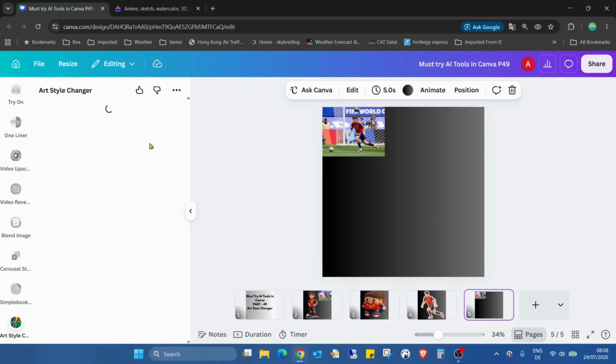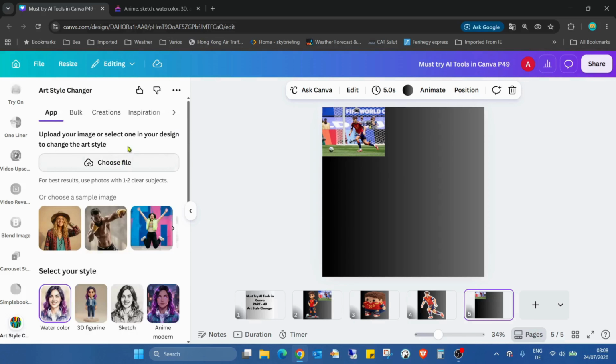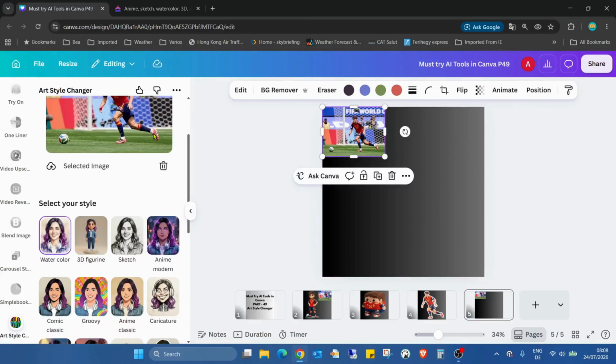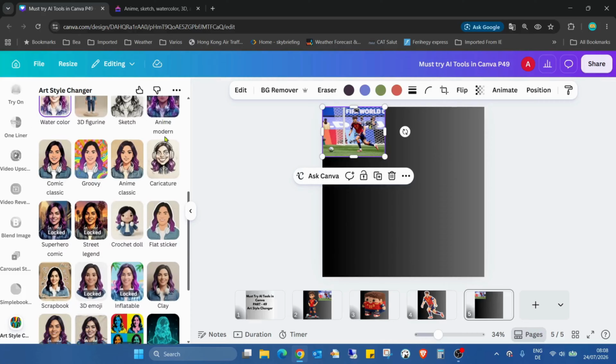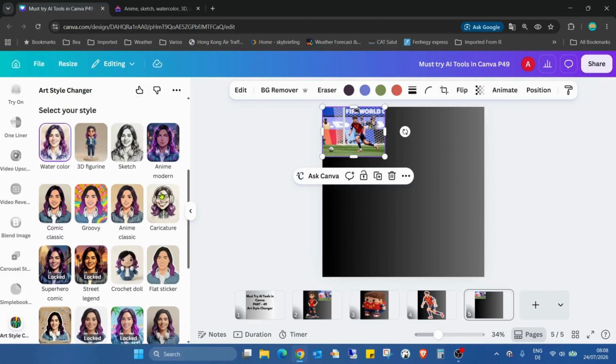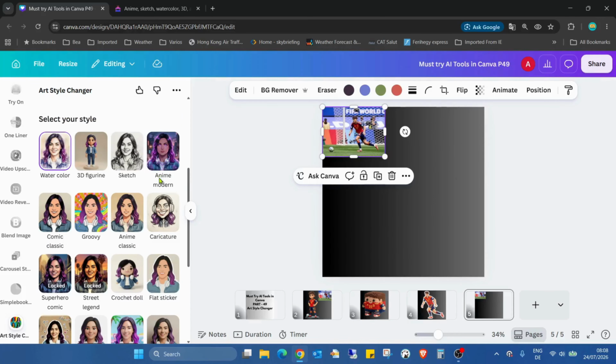Opening it, and you just need to select the image we would like to use. And here we have several different options. Some of them are locked only for the paid version, but lots of others are free.